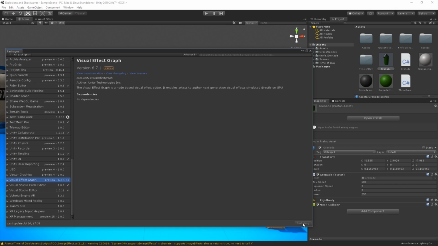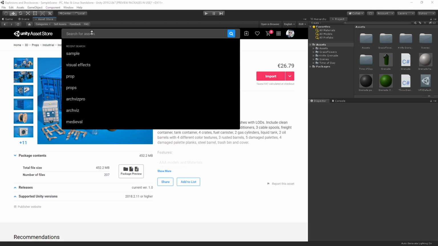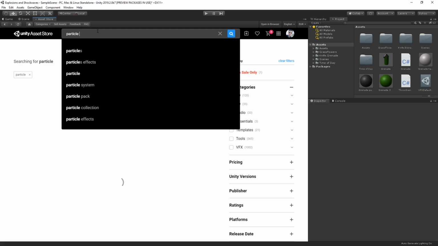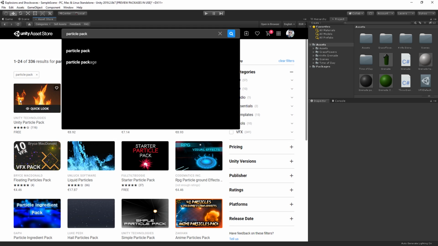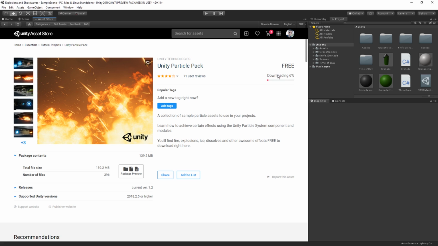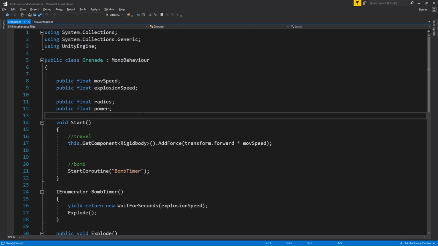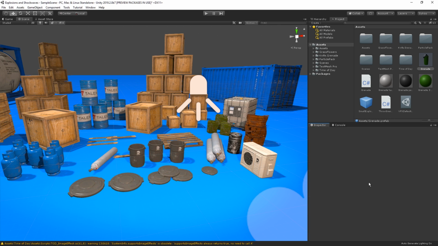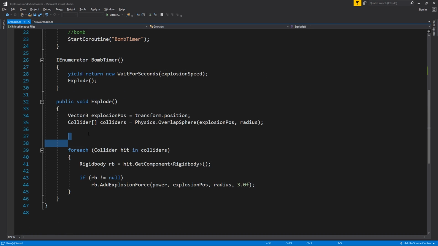So I just remembered that Unity has a free particle sample pack on the asset store. So I just went and downloaded that instead. Easy. Look, it's not cheating if you're saving yourself time. Or at least I think so. Question mark? Finally, I added an explosion VFX by spawning it inside the grenade script.